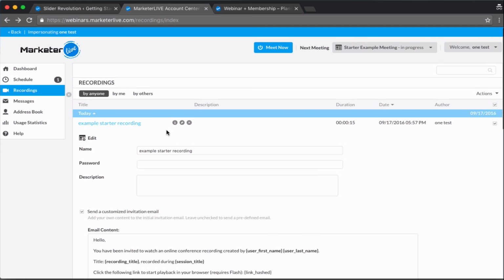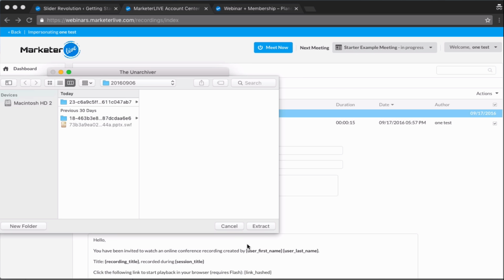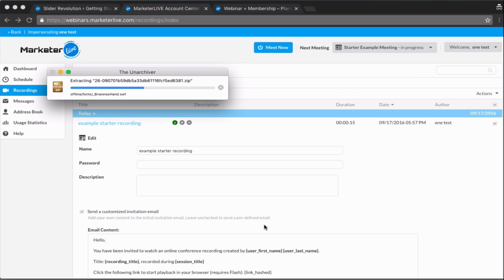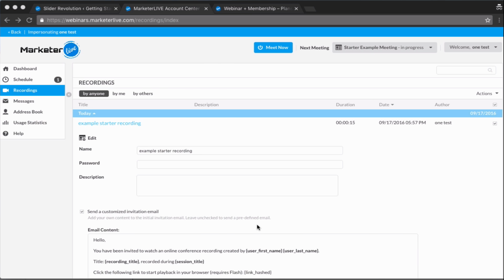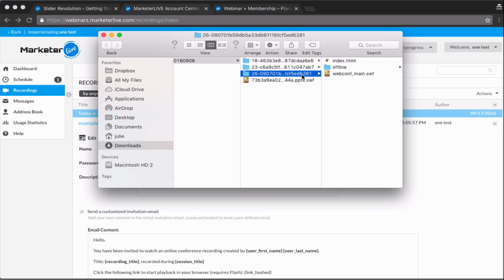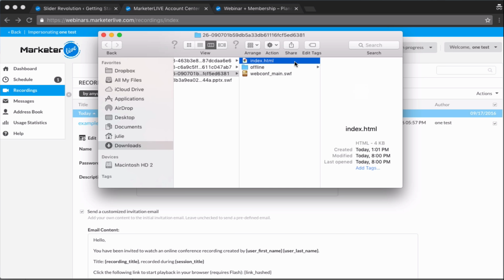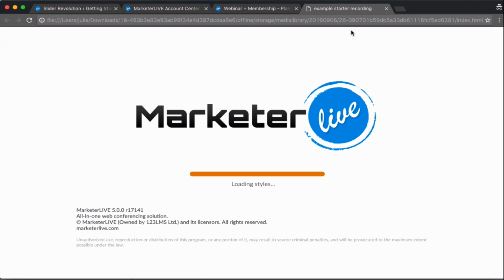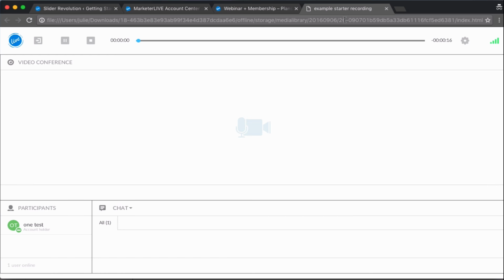Let's go back up here to what would happen if I downloaded this. And what's going to happen is that it's going to open up, and I'm going to have to extract it. Not that crazy. I have Mac, I use Unarchiver, takes a few seconds, and then it shows me this folder, which has the index.html as well as offline recordings. So we can double click this, and I'll show you what it looks like, and this is what you could use for a website or to invite people to see you in a later date. So it's not that you don't have the file, it's just that the file is stored somewhere else.